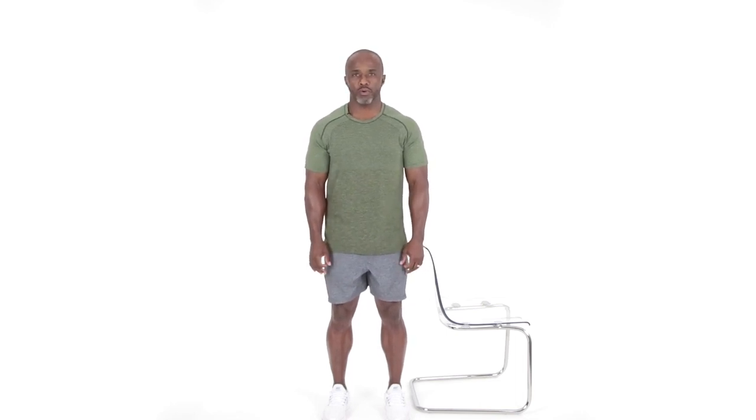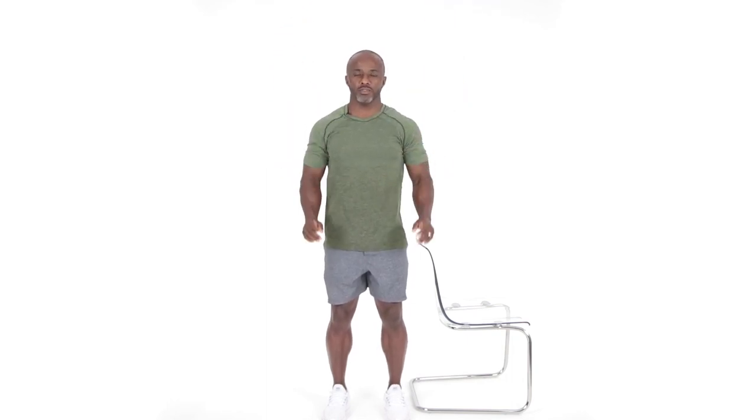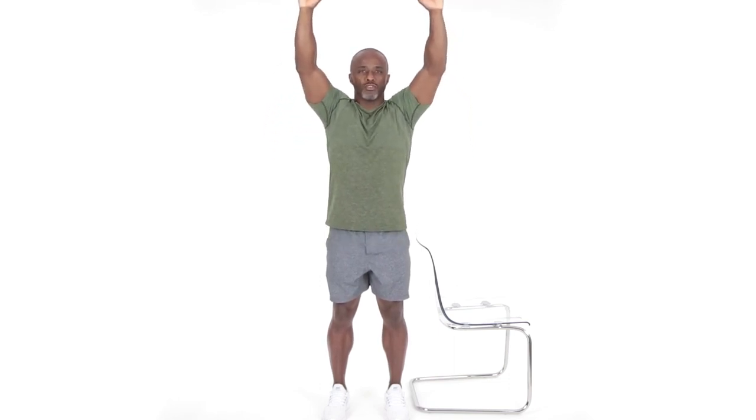Our first exercise we're going into is a shoulder press. So we're going to take these arms and raise them up here, pressing them up over our head, getting nice extension on those arms. We're going to do that for eight repetitions. We'll perform this exercise for three sets of eight repetitions. The key here is also to maintain a slight bend in those knees and make sure you're breathing. We exhale on the squeeze and inhale as we relax. Here we go for that last and third set of the shoulder press.